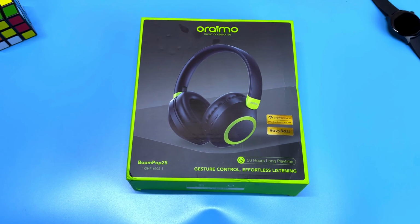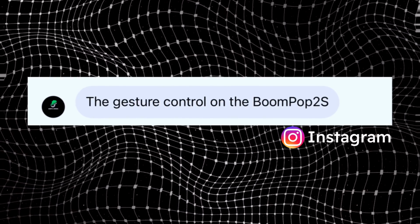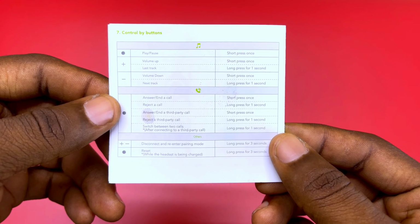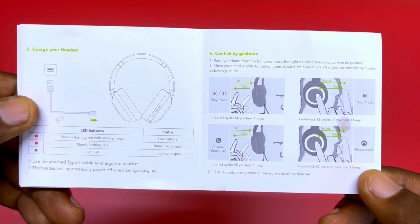Alright guys, so today's video we'll be talking about the Oraimo BoomPop 2S gesture control. Actually, someone requested this video and I'm glad to honor it. If you still have the package, you can just go in there and look for the manual. Open to number 6, because you are going to see it at the back side, control by gestures. You can just go through that and you will see everything there.